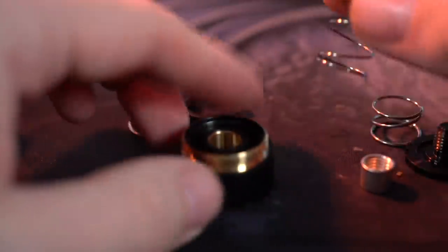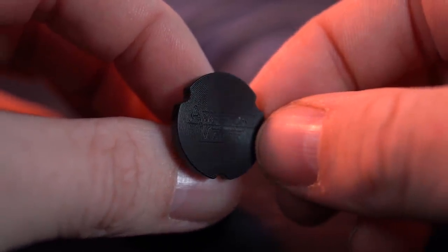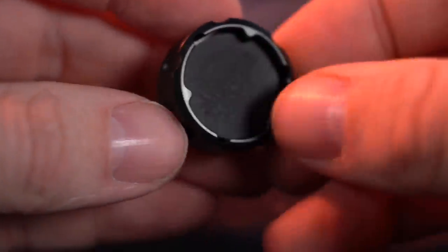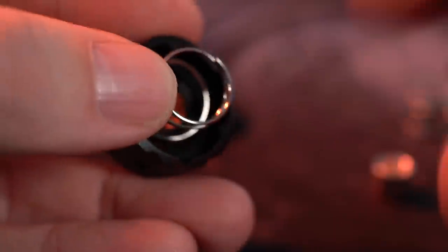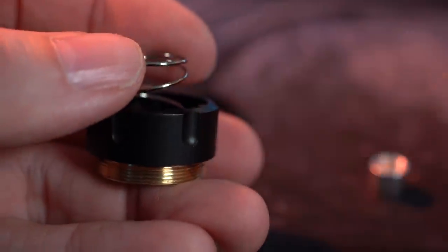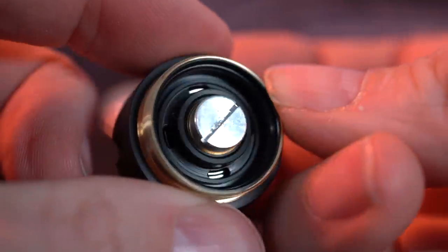All right, but I want to vape this, so let's start putting this switch back together. So first things first, I'm going to grab the button here. You can see it's got a texture to it, Ambitions Vapor engraved. This goes into the bottom, and as you can see, there's like little notches, like little tabs where this is going to fit in. It can only fit in one way. But of course, we need a spring in there. There are two springs in this switch. You use the longer one for the button and screw that contact down onto that threading. So when you're pressing this button, that contact is coming right up.